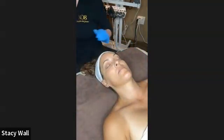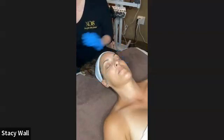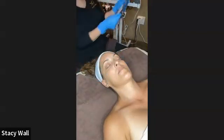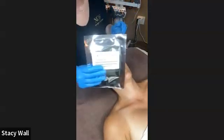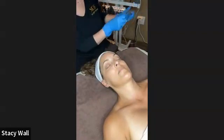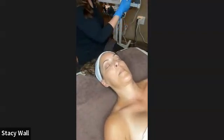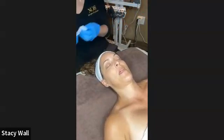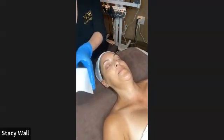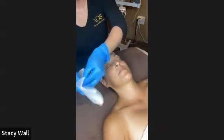So I'm leaving that on her skin, and I don't know if you guys can tell, it just gives the skin a beautiful smoothness. And then I'm going to seal that in with the vital restorative mask. I'm going to show you my favorite way to apply this on the skin. So whether you guys are going to use this in your spa after a Regenerate or after a jet plasma, I like to carefully open it up here.